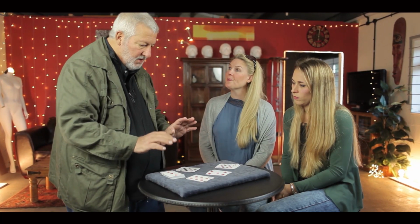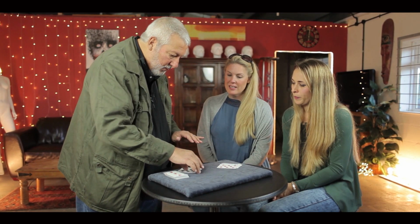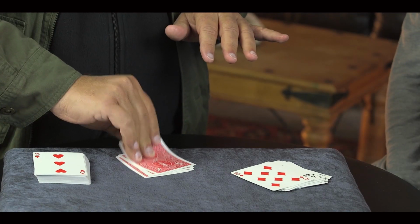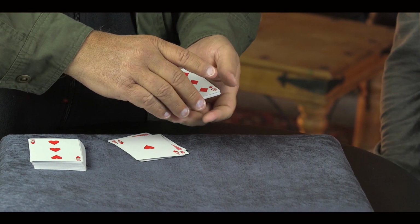So right now, nothing has happened. Okay, nothing has happened yet. We'll use the ace of hearts as the place where the aces are going to go. Transporter location. Exactly.